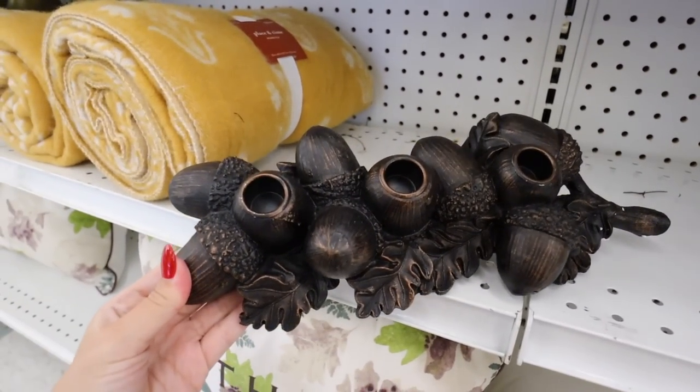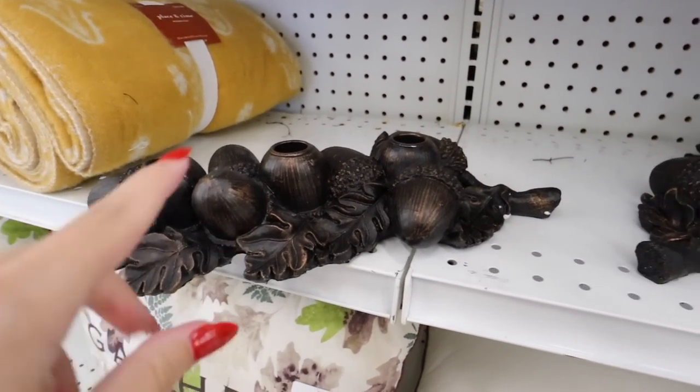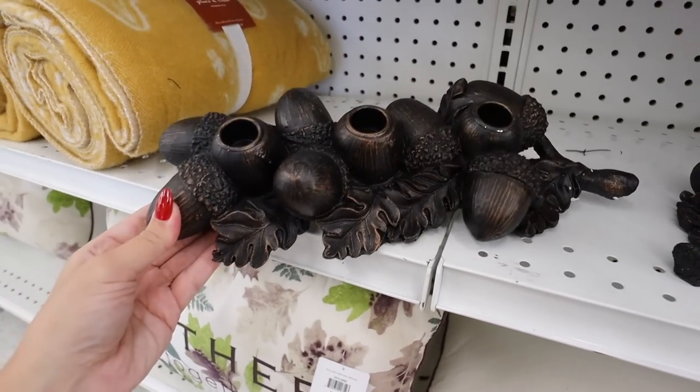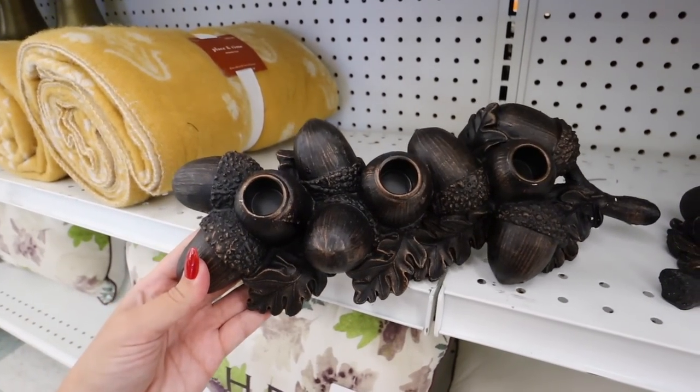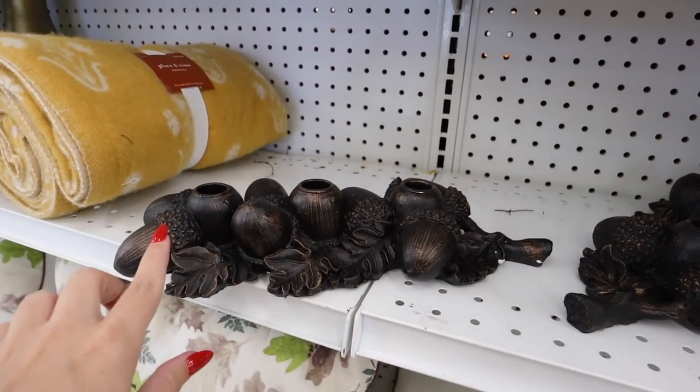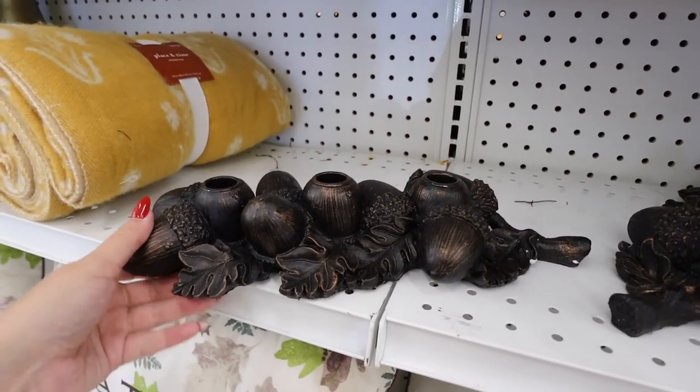Okay, first I'm back at Joann's because I want to get some fall picks and maybe a vase or something, and I know they have more Halloween decor. I'll show you anything new I find. Now they're 60% off. This is so pretty — they didn't have this before. It's like a blacky bronzed acorn candle holder but it holds three candles. I think that is so, so pretty. This is $34.99 and then would be 60% off. I really like this for the dining room table or kitchen table — maybe with three different length candles, tall and short.